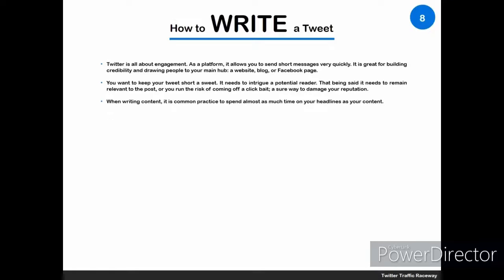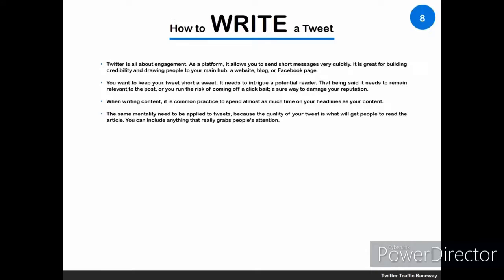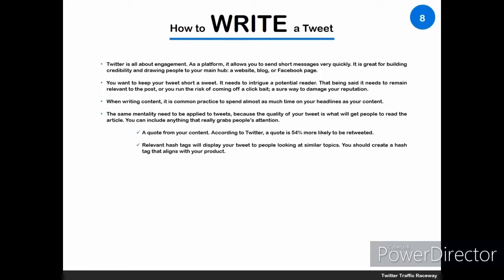When writing content, it is common practice to spend almost as much time on your headlines as your content. The same mentality needs to be applied to your tweets, because the quality of your tweet is what will get people to read the article. You can include anything that grabs people's attention, such as a quote from your content. According to Twitter, a quote is 54% more likely to be retweeted. Relevant hashtags will display your tweet to people looking at similar topics. You should create a hashtag that aligns with your product. Tweeting pictures is a very effective strategy when done correctly.